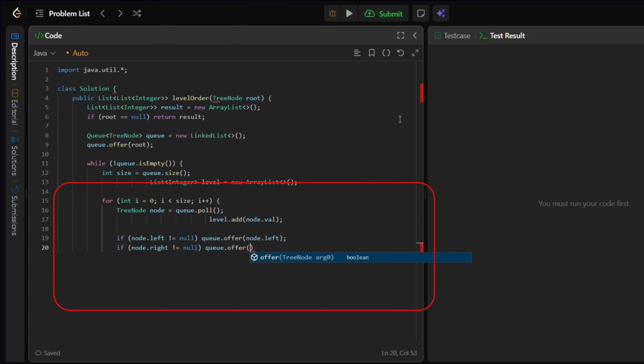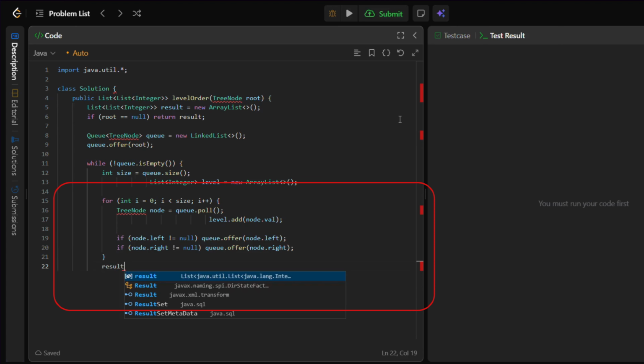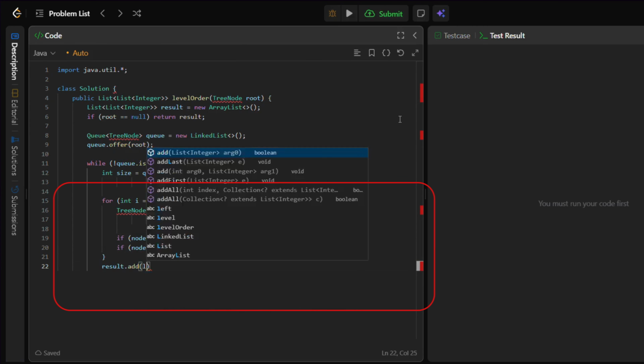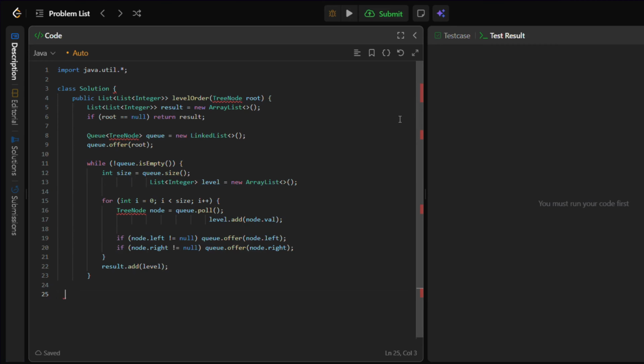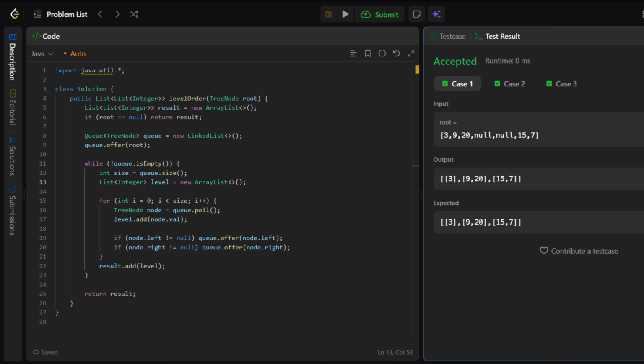Time complexity note. This level order traversal touches each node exactly once, and each node is added and removed from the queue once. That gives us O(n) time complexity, where n is the number of nodes in the tree. Final wrap-up summary. And that's how this algorithm works. It first initializes a queue with the root node, then processes each level by checking the current queue size and expanding children into the next level. Efficient, simple, and elegant.